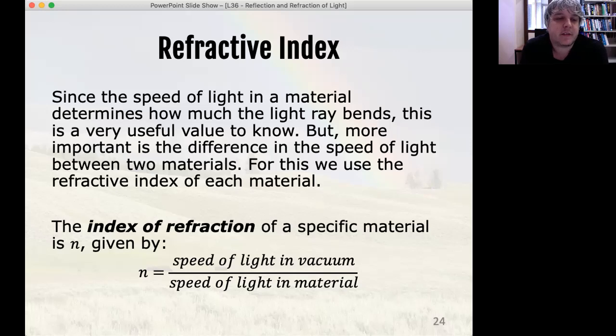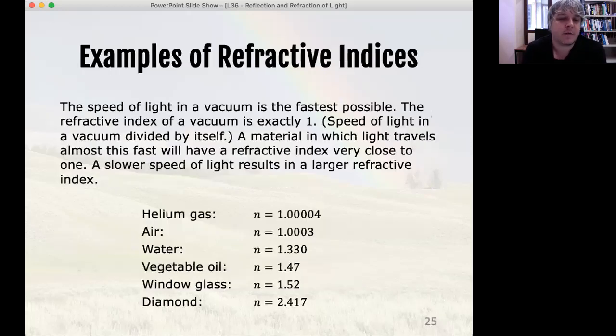And again, this depends entirely on the material, and it varies for all the different materials. And so the only way you can really get this information is to look it up, just like we've seen with lots of things like densities and specific heat capacities. There are plenty of times that you need to know a quantity, and the only thing you can do is look it up in a table of data. The refractive index is one of those.